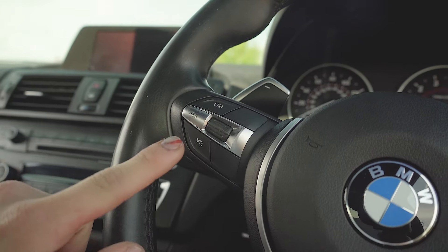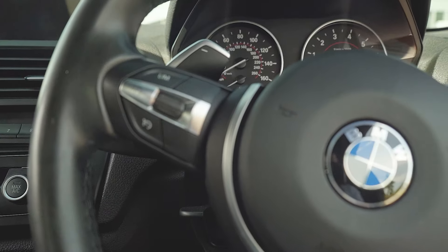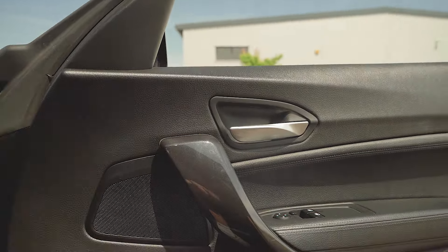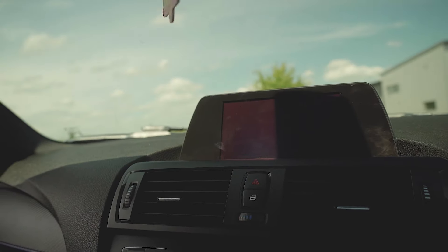I've had this car for about two weeks now, so I've been getting used to it. In about a month's time I'll give you a full month review on the car, telling you what I think of it and whether you should buy one. Let's go to the inside — the spec isn't massive but it's not bad at all. We've got cruise control, which I was told was aftermarket fitted and didn't come from the factory. We've also got heated seats, which was kind of a deal breaker for me. It has got standard speakers though, so that's another video in the future. The iDrive screen, which we spoke about earlier, will be upgraded at some point — I'm not a fan of the small one, and that crack isn't ideal.